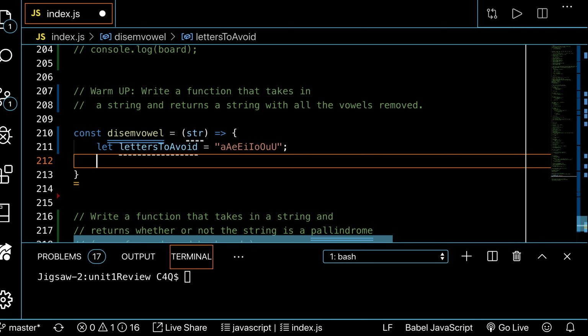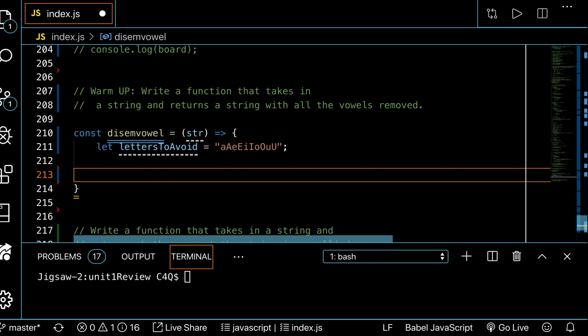Okay. So far we're okay with that? It could be an array too, Henry, don't worry. Includes works on both strings and arrays. What's the next thing we need to do? What might we want to do? Galvin? Yeah, we're going to need to loop through the string.